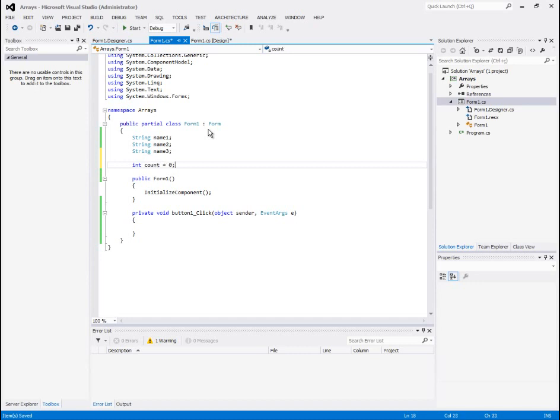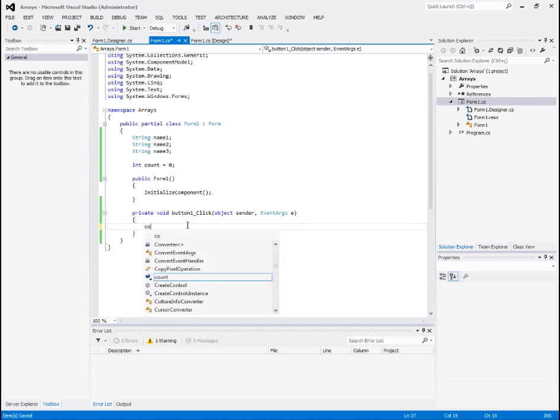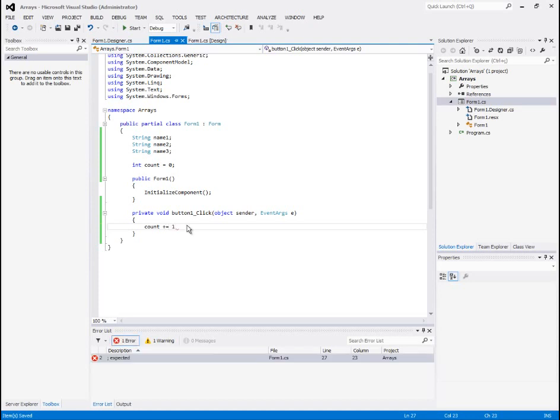Count equals 0, and every time we click the button, we are going to increase the count by 1, which is just count plus equals 1.